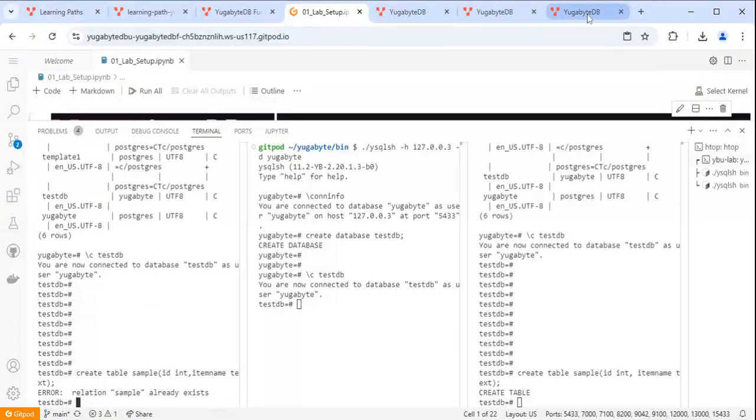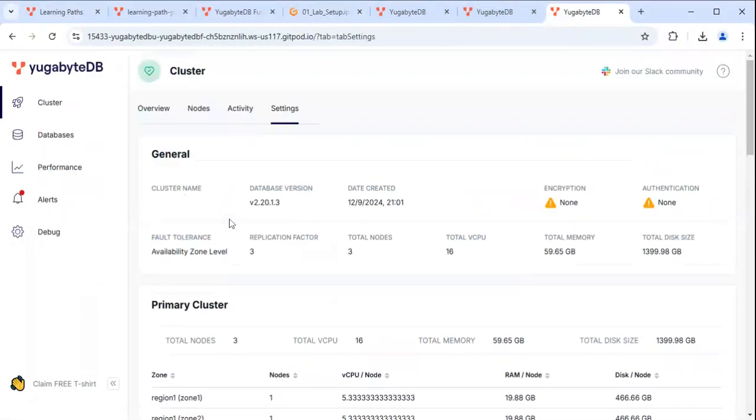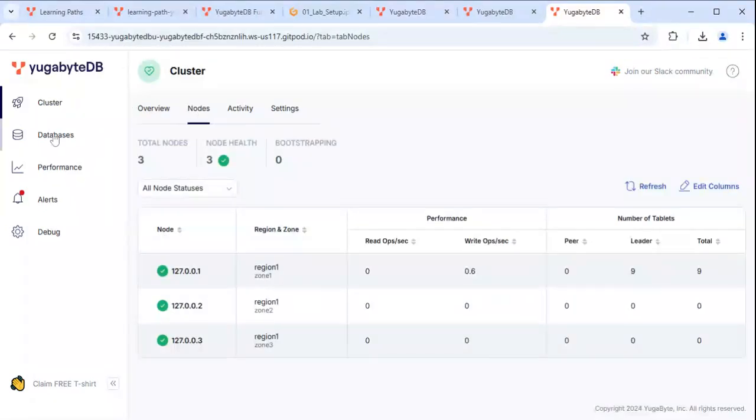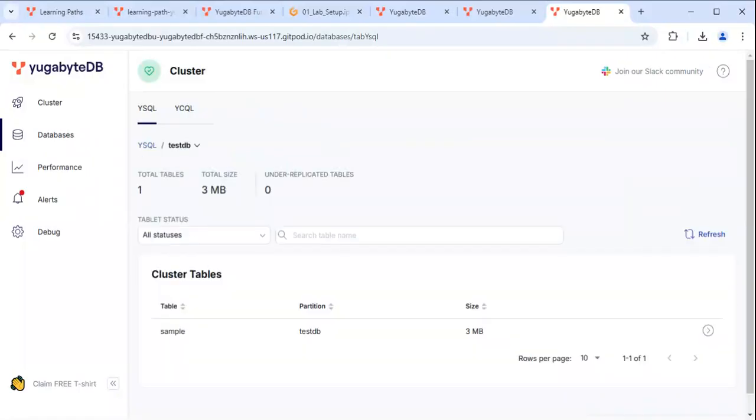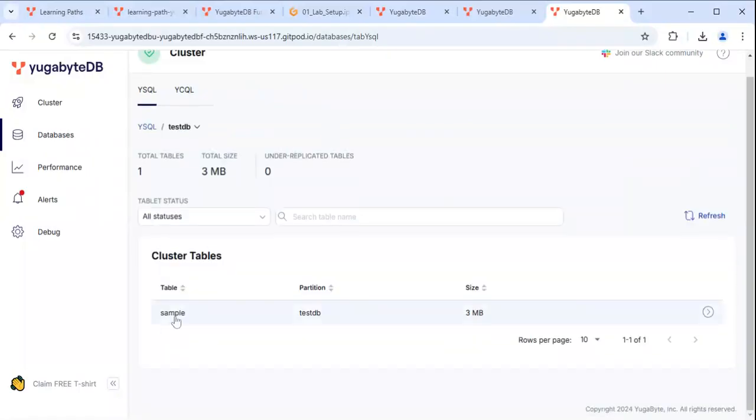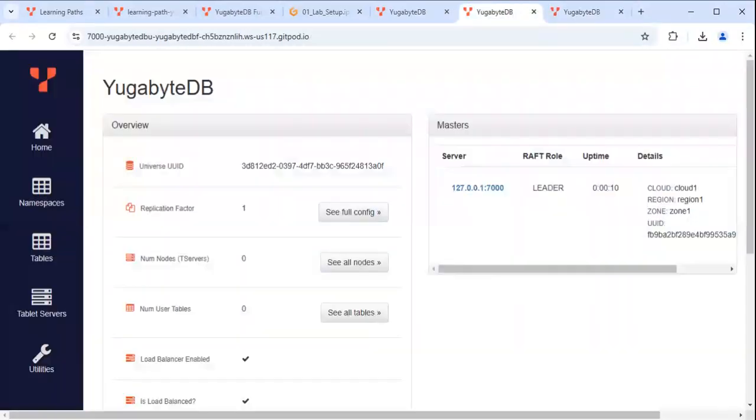Now let me show you another thing. Again, I'm back to this UI. Here you can see that our database has already been created. If I click on it, it shows the table sample.